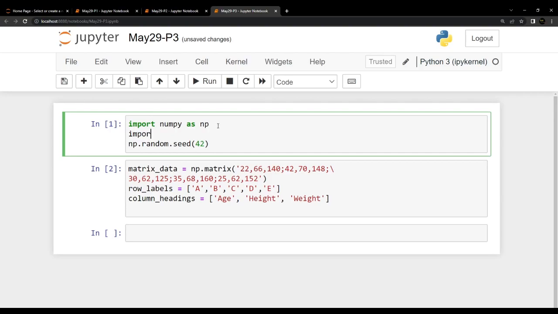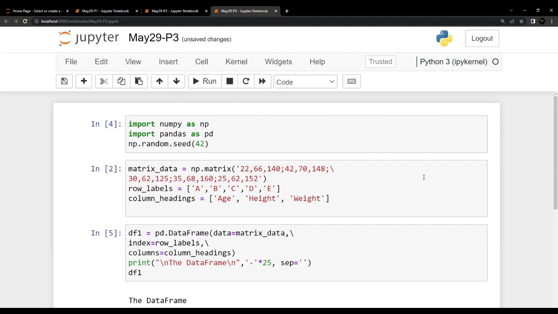So basically, what happens here is I set up the rows as a NumPy matrix, and the matrix has three values: 22, 60, 140. Then you have a semicolon, 42, 70, 148, semicolon. So it is 3 by 3 data. And then I gave row labels.